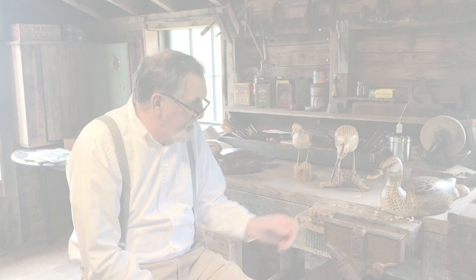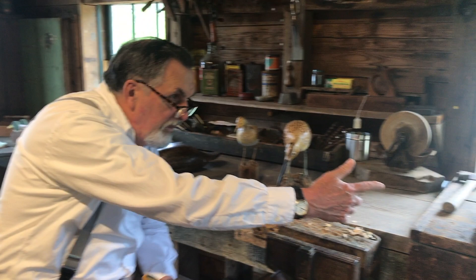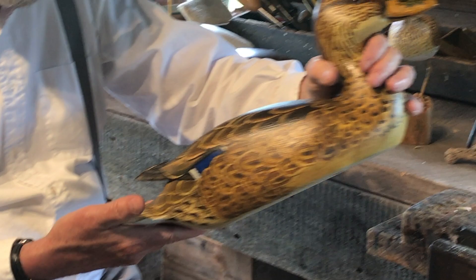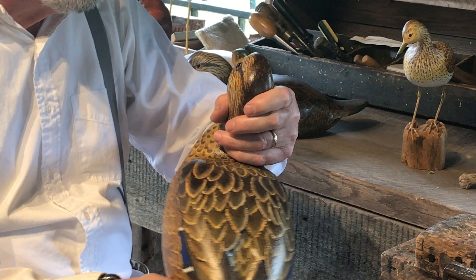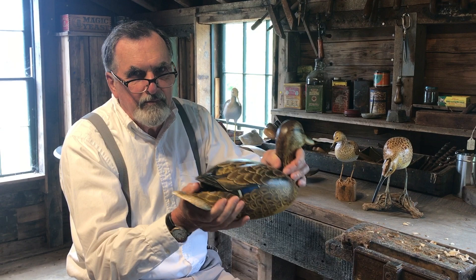Just to show you what's here — these are all ones that I've made. This is a female mallard and this is the male mallard. They have that camouflage effect, which is necessary for not being seen by predators while they're sitting on their nests and protecting their brood. And they're all hollow — every one of them. That is the preference of many duck hunters; they prefer these hollow wooden decoys.